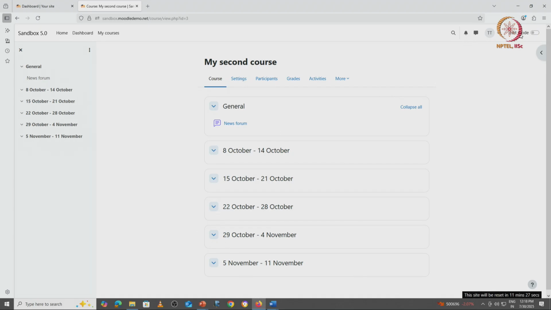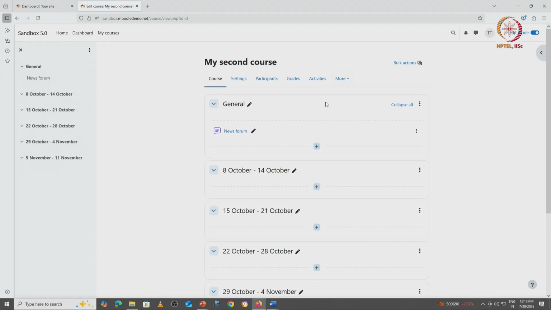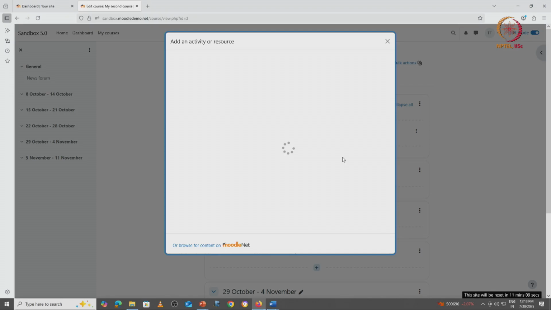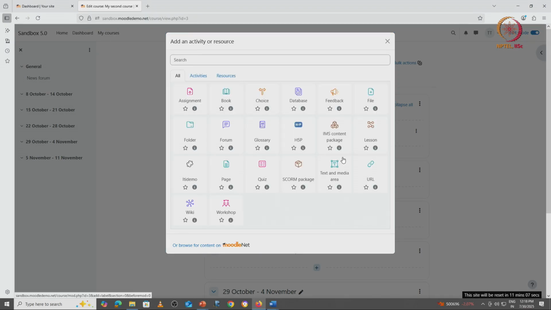As mentioned, first we need to be in the editing mode on. Click on this edit mode and we get the editable icons, editable features in our Moodle course. Now, let us see one by one how to add the other types of resources.